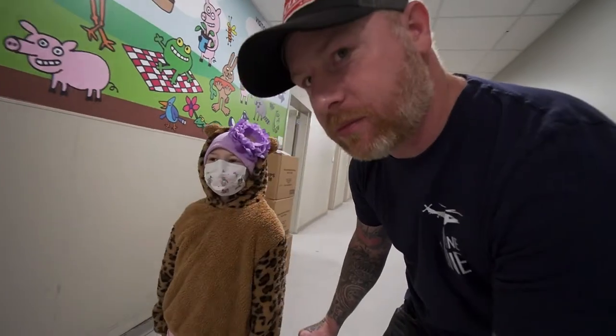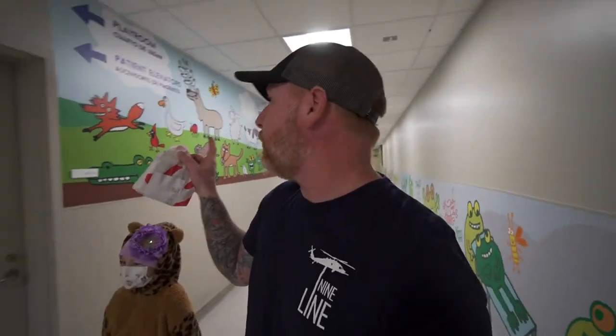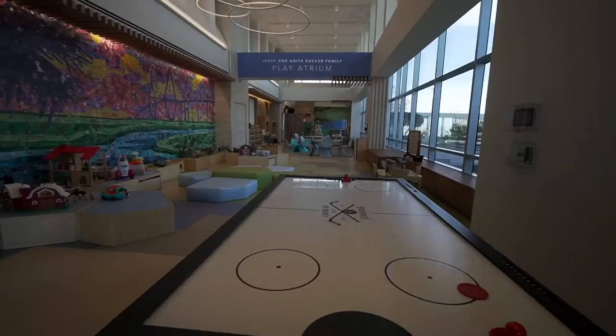I like coming down to the atrium because you walk down this back hallway. You feel like you're sneaking around the back of the hospital. It's like this unfinished part of the hospital, even though they tried to make it look finished with some pictures. That's the back of the cafeteria right there. I feel like I'm snooping around and I shouldn't be. Are they open? 10 to 12, yeah, they're opened up. Check this place out.